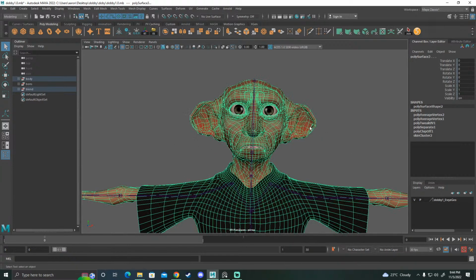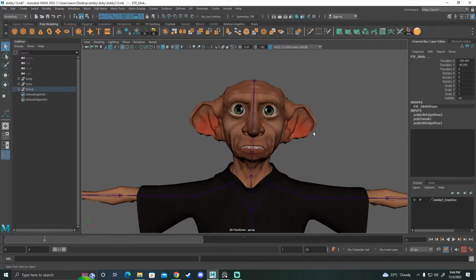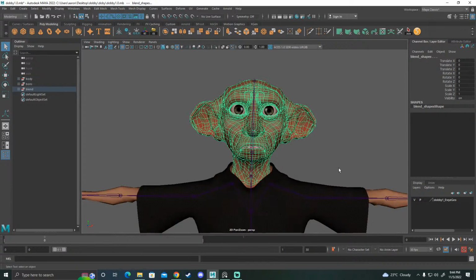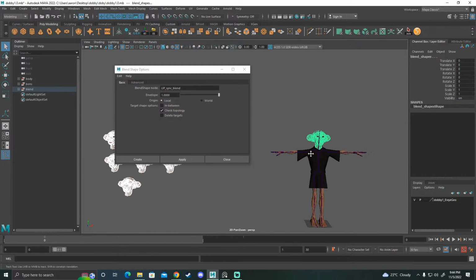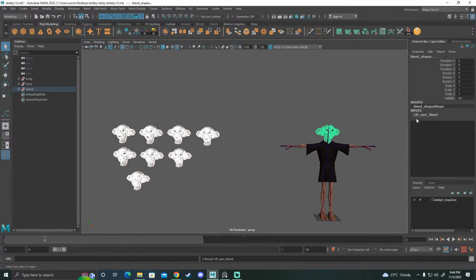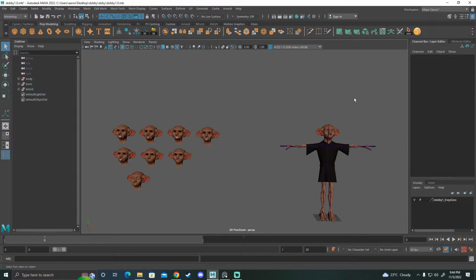Okay, let's do this only then. Okay. Oh, this will surely work. Create. Lip syncing blend, as we gave the name, it's showing on the history node.